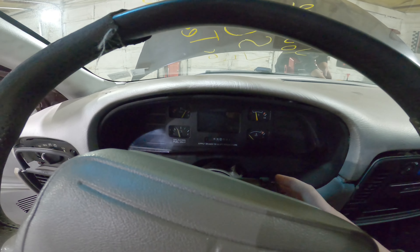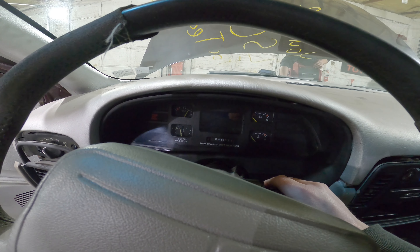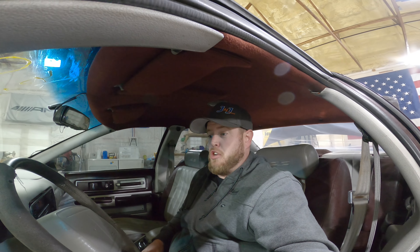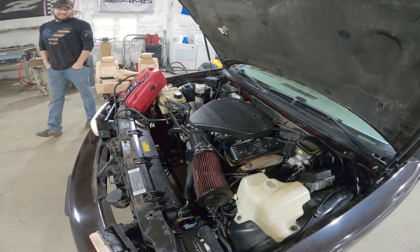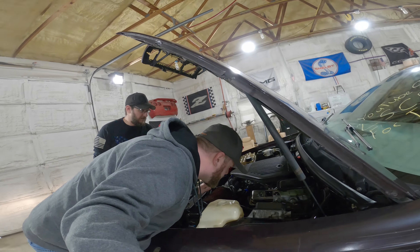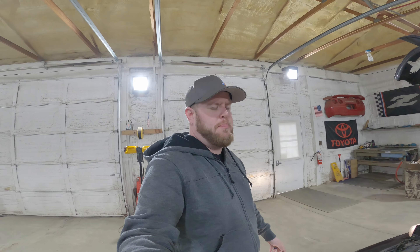There we go — the gauge was moving. Five minutes later — well, three minutes and 16 seconds. She runs, making a ton of oil pressure. Can't get anything out of this dash though. Digital dash is dead. We're assuming she's got around 220,000 miles on it, based off Carfax and registration we found in the glove box. It kind of sounds like a dying duck. It's like an exhaust tick — I hate exhaust tick. This is a good running motor. She sounds a little spicy; might have a cam in her.